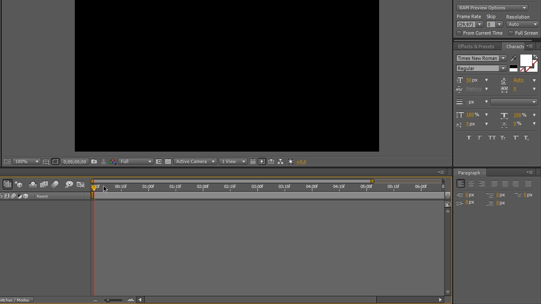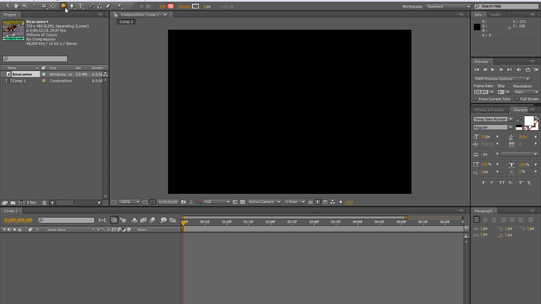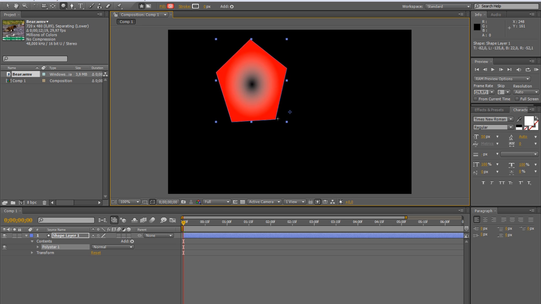Okay, so I'm starting with a shape. I'm going to use the polygon tool. I have already some fill and stroke presets. I don't care about it now.